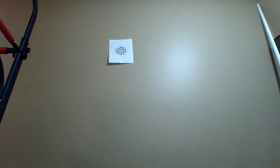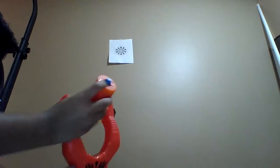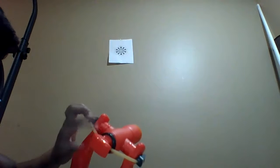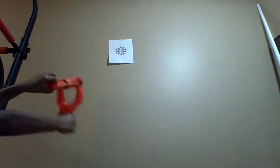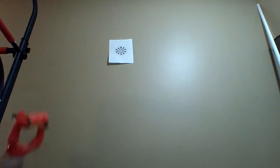Okay, so this is an Adventure 4 slingshot dart blaster. And here's a bullet. Wait 1 second, and then you load it in the front. After it's loaded, there's this string. I have to pull in a spring. All you do is you aim it and you put the dartboard like that.